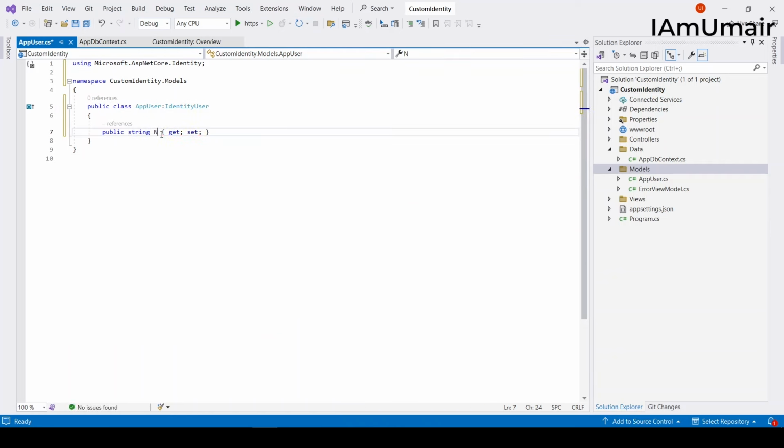String Name, and here I will have string Address. So these are the two properties that we will use alongside the default properties. Here the string will be nullable, and I want to have some data annotations.